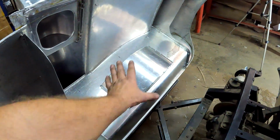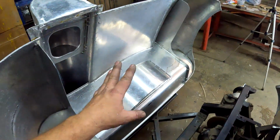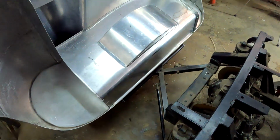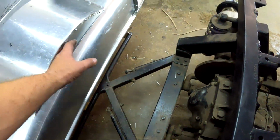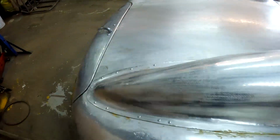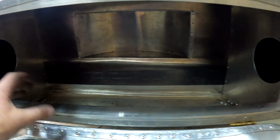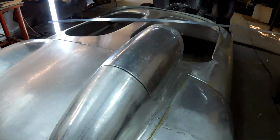Alrighty guys, there we go. I've now finished making the inside of this bootlet, and I also made this little protrusion where the spare wheel's gonna go, and everything clears the chassis perfectly, so there's no interference from the chassis whatsoever. In actual fact, I can put a rubber over here that will just help support where the spare wheel's gonna go at a later stage. So that is all working perfectly. And on the inside of this boot, there's now a spot where I can at a later stage put a spare wheel, or just put the bracket so that I can put a spare tire in there. So that is working out perfectly.